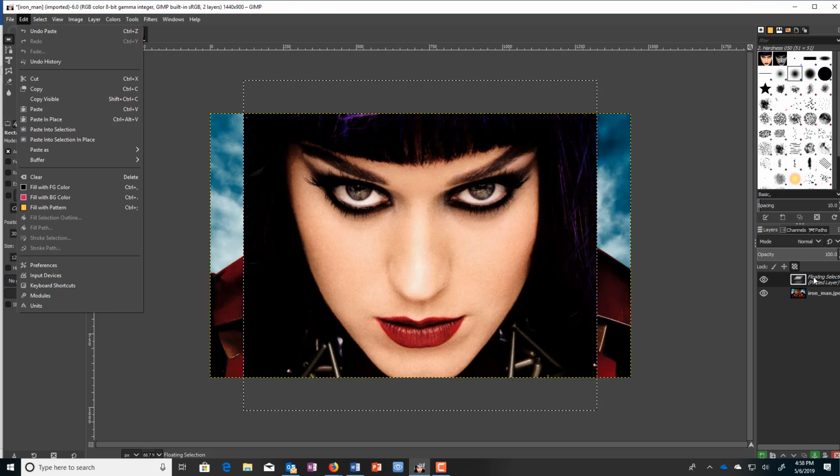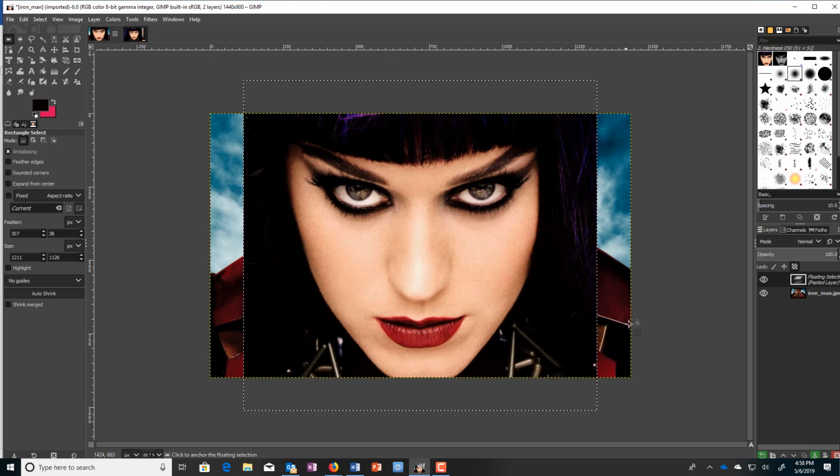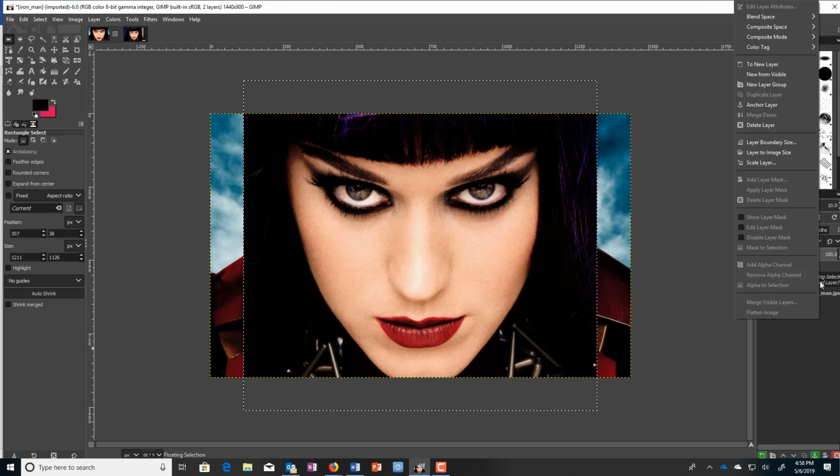Okay, so if you did it correctly, you're going to see the Iron Man in the back and then your second image on top. Over here on our layers, you see that this is a floating section. This is important, so let's go ahead and right click on this floating selection layer, and then click on To New Layer.